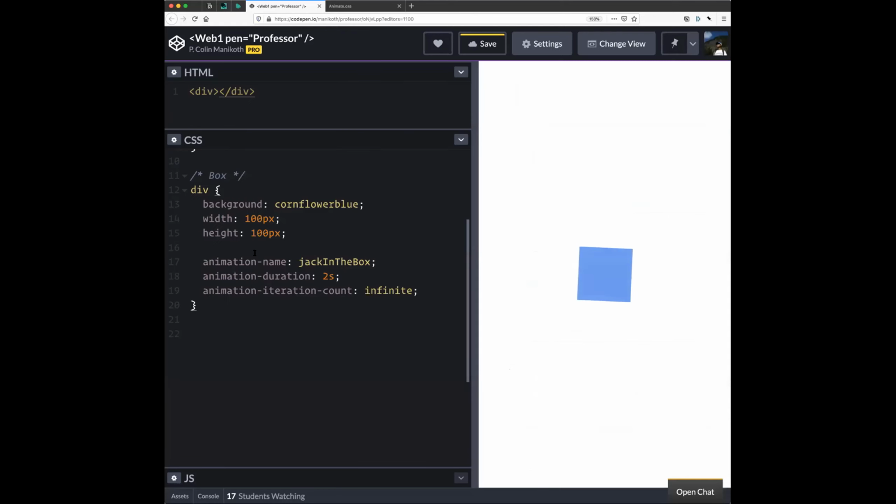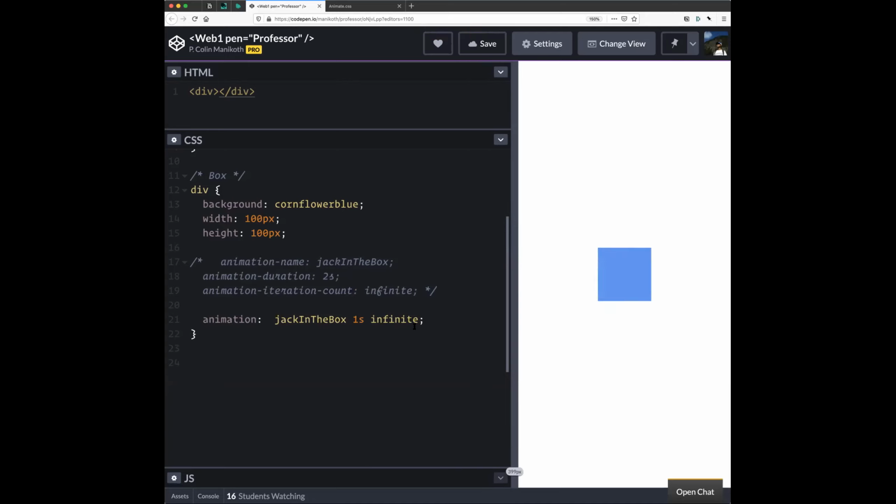And so first off, let's take care of that. There's a long form, which you can fork and keep, but we're going to use the short form. So animation, and what is our name? In this case, it's Jack in the Box. And how long do we want it to run for? 1 second, and that should do it. I'll keep that in there just for reference. All right, so that's going to run in 1 second. If we wanted to run it infinitely, we can just type in, if we wanted to loop, see, I already get them confused. All right, so there's infinite, right? Kayla, did you know, or was that a really, really good guess?